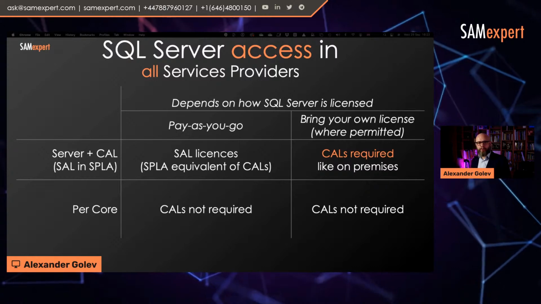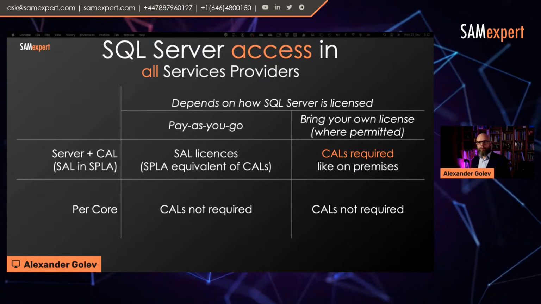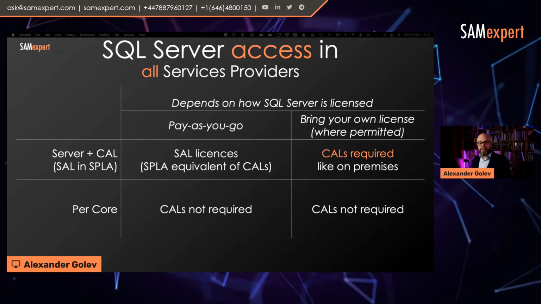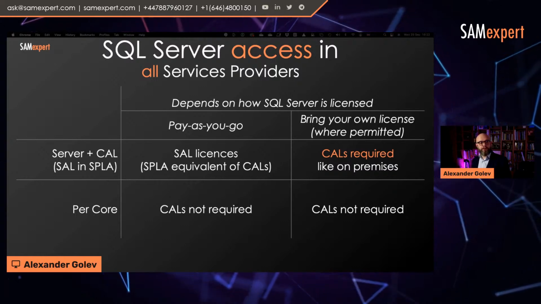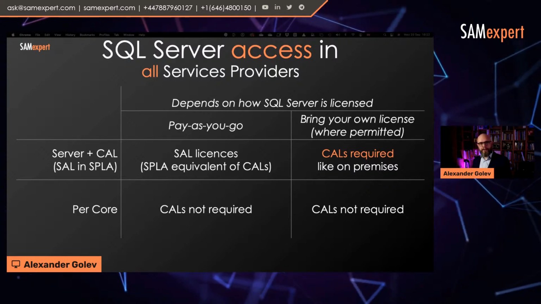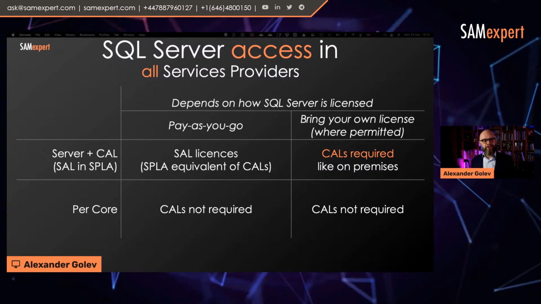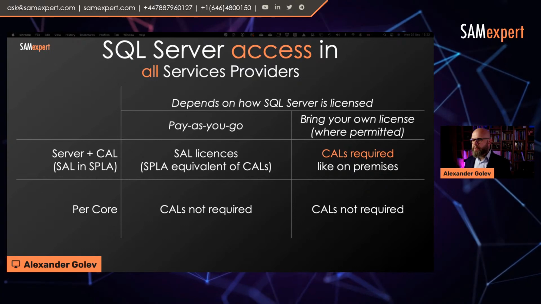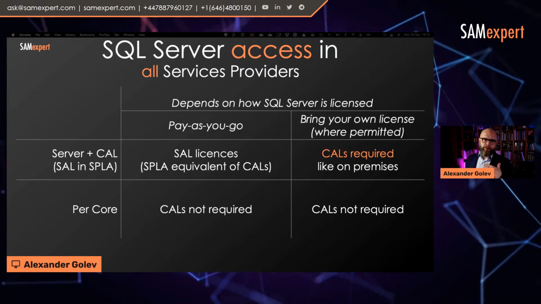And by the way, in pay-as-you-go, you do not pay for the servers themselves, the server licenses. If you're outsourcing something, if you host it somewhere else, and your preferred model is server plus CAL, then actually the SAL option may be even cheaper. So look at that. Do some comparisons. Play with the numbers. We can do it for you.